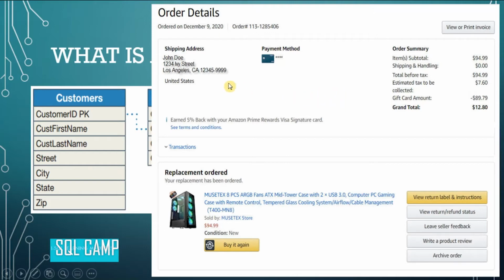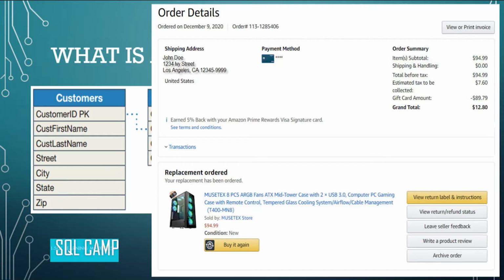So in here, when you see this screen, probably in your head you'll be thinking that all this data is saved in one table, which is not true, especially in SQL.